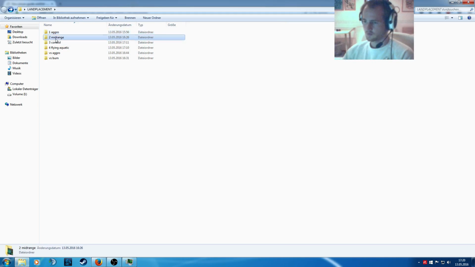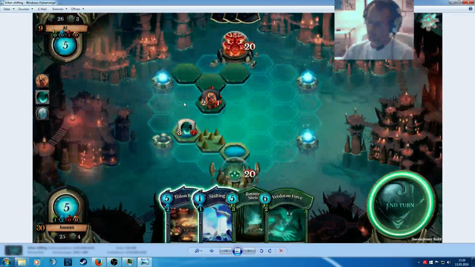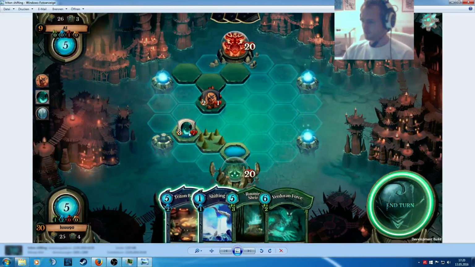Okay, let's jump to midrange stuff. Midrange decks usually try to fight for this side, and you always want to go, or most of the times want to go on the side where your enemy builds to, because you have lots of cards that help you in the mid game and which support your mid-range creatures.